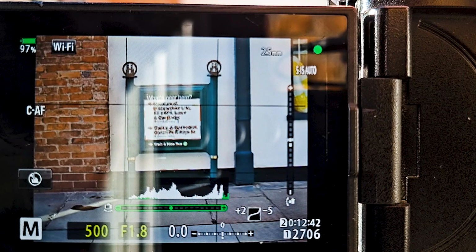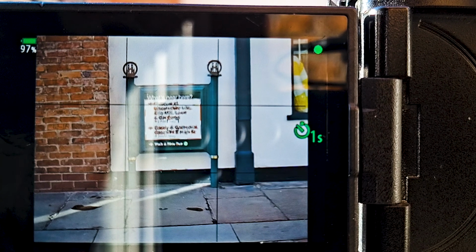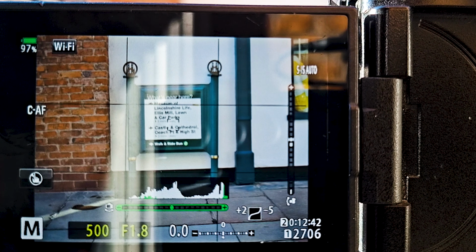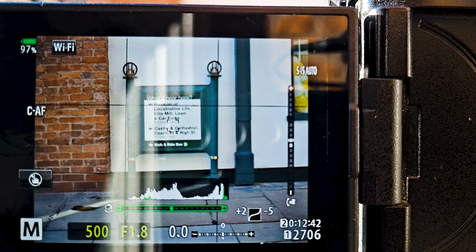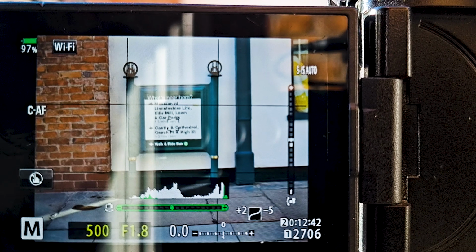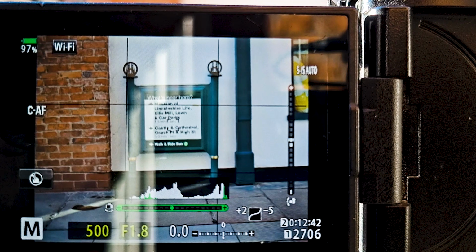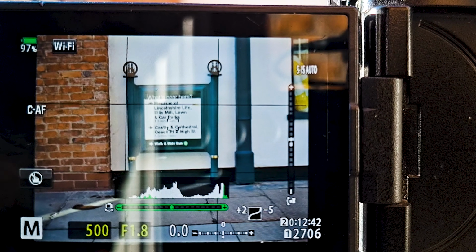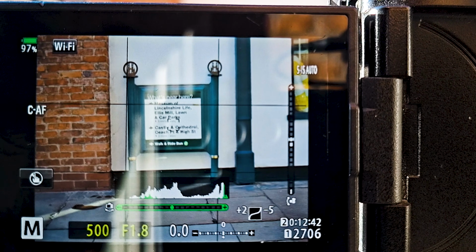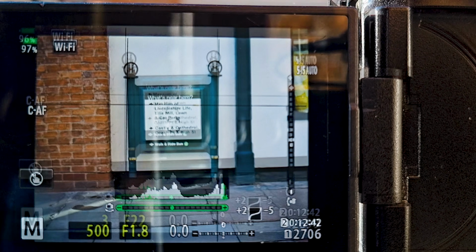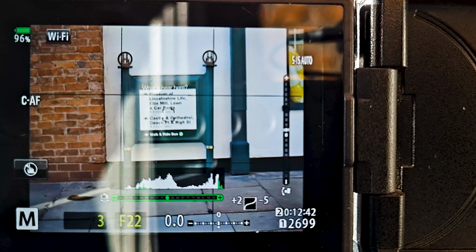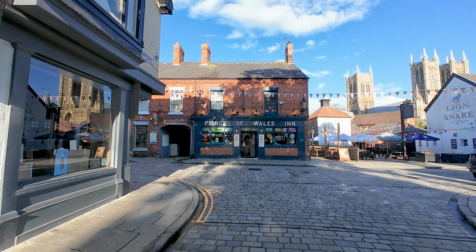So I'll take this shot now, and then I will cycle through all the other apertures right up to 22, and then what I'll do is I'll pick another. I'll do the same thing with the other 2 lenses, but this is the one I'm testing properly. So I'll just do that, and then we'll see you back home when I've done them all. And here's my final one, f22, and that's them all done.